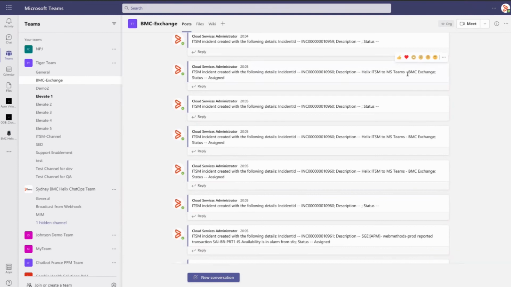So within a few minutes, we were able to build out a very nice integration between the two different platforms. This has been requested numerous times by various different customers. So with the power of Helix iPaaS, we're able to build out these integrations really easily, leveraging the platform. So what we're going to do now is I'm going to quickly talk about a fantastic success story that we had in our local South African market.